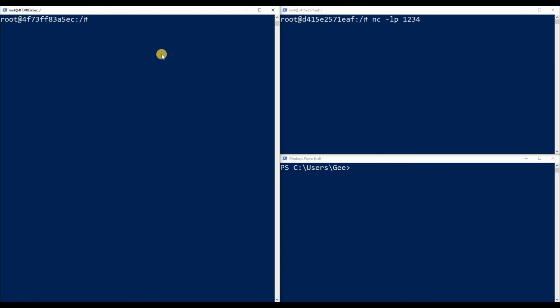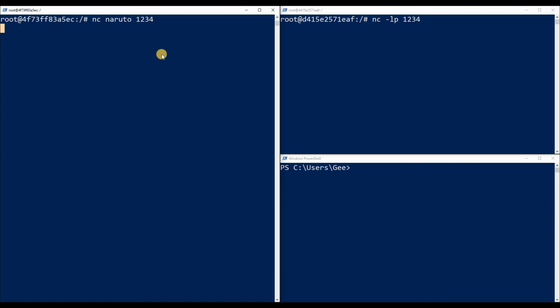Over here, I'm gonna do nc, and we're going to connect to that server. Since we're on the same network, we could just reference its name, and the name of that server was Naruto. I'm going to be connecting to 1234. If I hit enter now, we can see whether this network connection actually works.